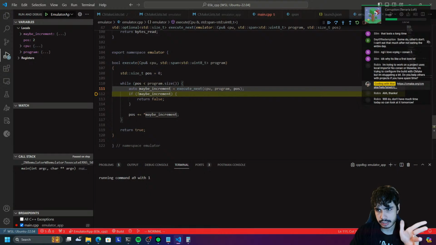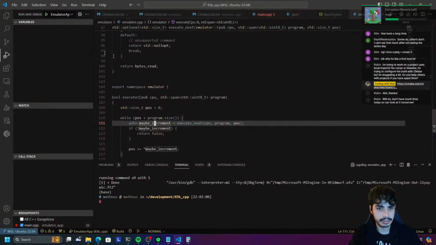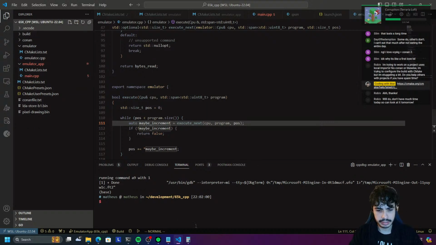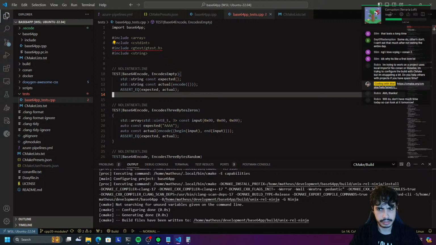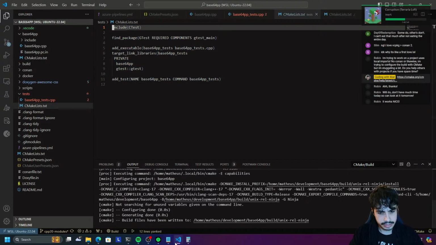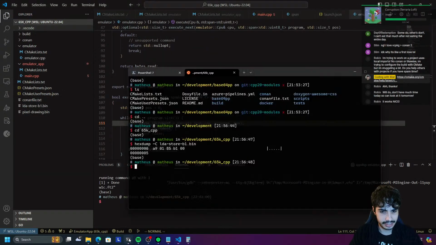And what's cool about this is that once we've done something like this, we can go on and implement some tests. We can basically just write some unit tests on this stuff, right? So let's copy and paste some of this. So there you go. Include ctest here, add test. It works nice. It reads this binary, because we support all of the instructions used in this binary. What we have to do now is expand things, to accept more instructions from the instruction set until we cover all of them. That's what an emulator is.